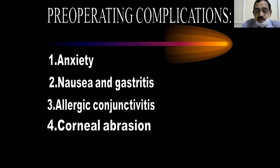The second complication is nausea and gastritis, which can occur in the particular individual because of the acetazolamide we give prior to the surgery to reduce the intraocular pressure. Acetazolamide is normally given 250 to 500 milligrams the night before and also on the day of the surgery. This is known to cause gastritis, and along with the gastritis, there will be nausea and vomiting. Suppose the patient has developed gastritis because of the acetazolamide, we'll have to stop it and give the patient pantoprazole or rabeprazole or whatever it is, and we postpone the case for a day or two, because the retching and the vomiting during the surgery gives a lot of problems for us to do the surgery, okay?